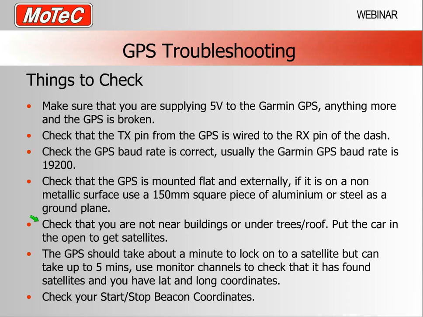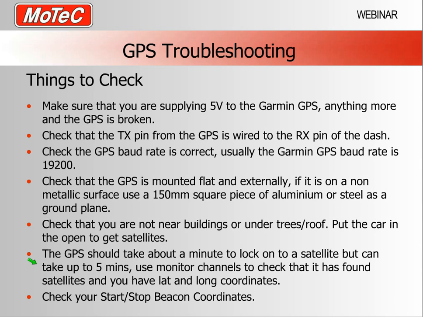If this is a brand new GPS, or the GPS has been previously working in a location a long way from where you are, it can take quite a long time for a GPS to actually get satellites and to show you a position lock. This can take many minutes. We show here up to 5 minutes, but I could suggest to you it will take a lot longer than that in some instances. So allow your GPS to sit even up to 30 minutes when you first start to use it to make sure it gets a lock on your current latitude and longitude. This is not unusual or uncommon behaviour. All GPSs will work like this.